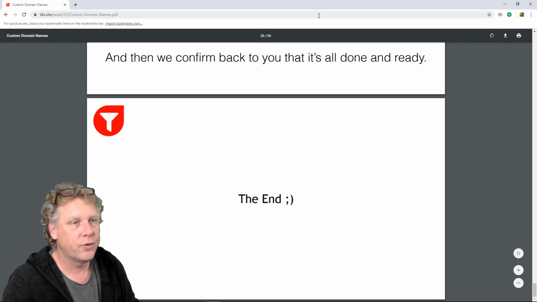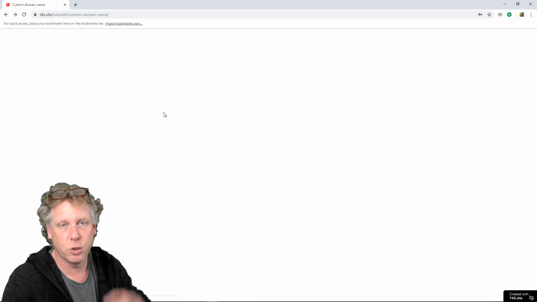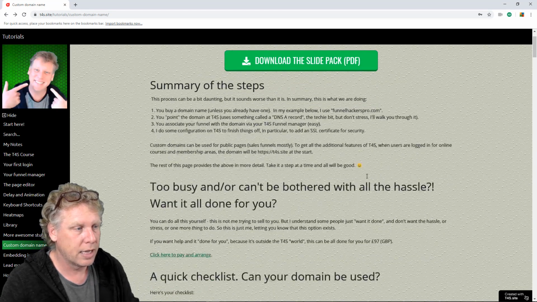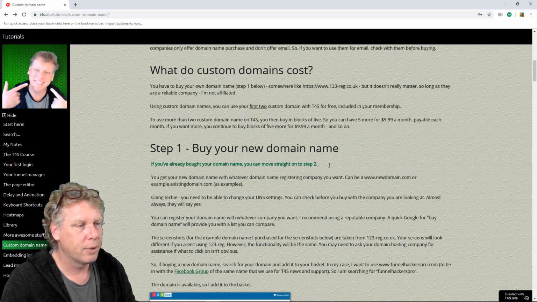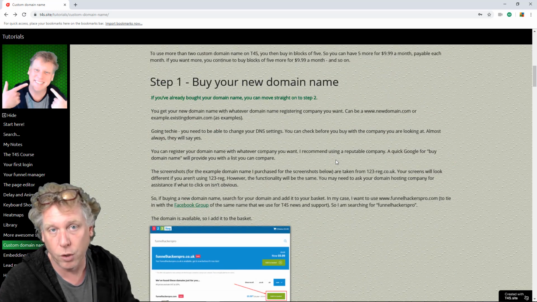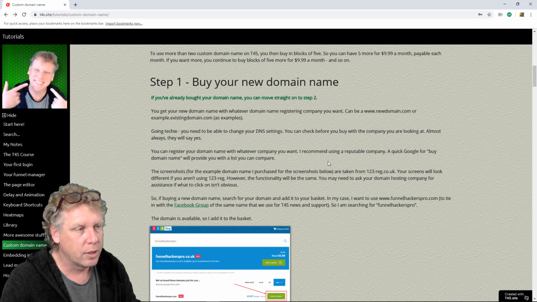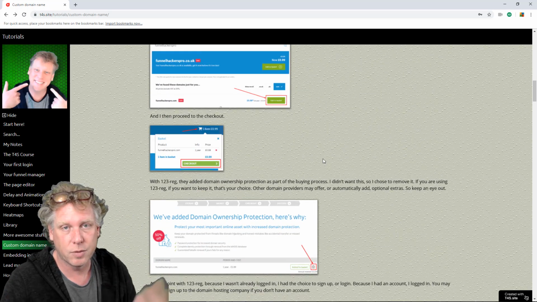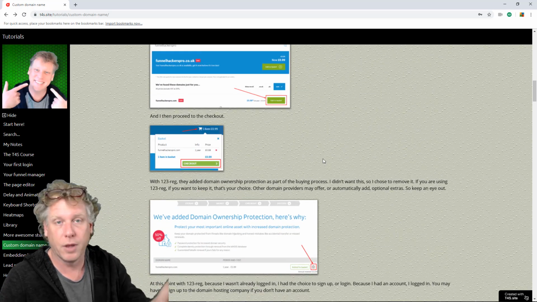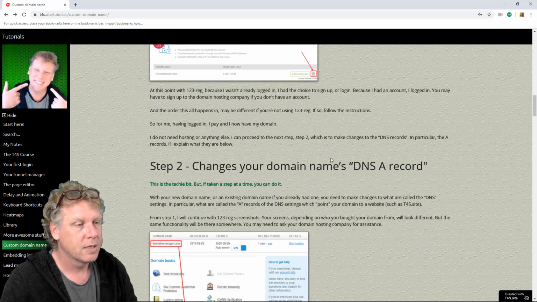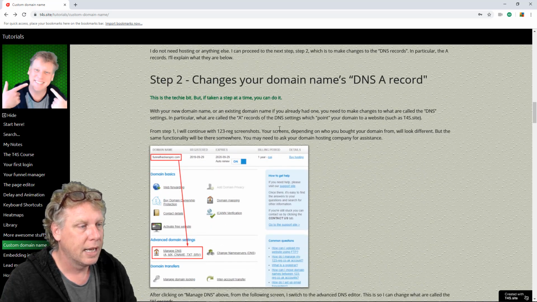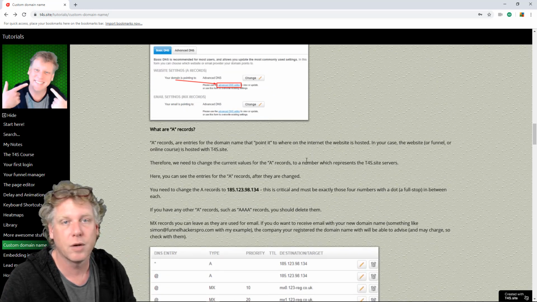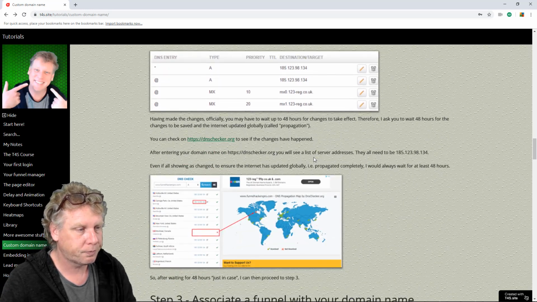So, they're the 4 steps. Number 2, the second step, that's the techie bit. As you can see on this page here, I go through here and put in a lot more detail and words about what's going on, so you've got some background. How you buy your domain name, I literally walk through the process that I took for real for the funnelhackerspro.com funnel that I set up with a custom domain name. Step 2 here is a technical version. Again, lots of screenshots and a lot more narrative about what's going on and what A records are and so on. It's all on there.